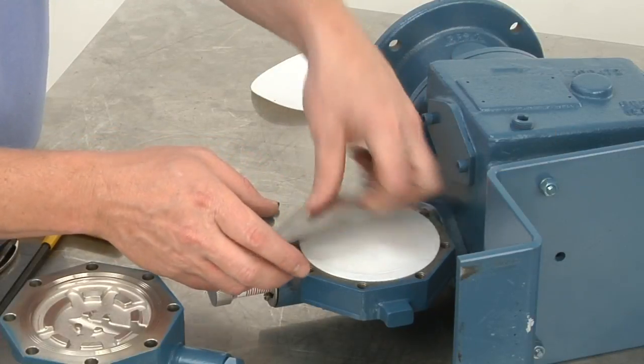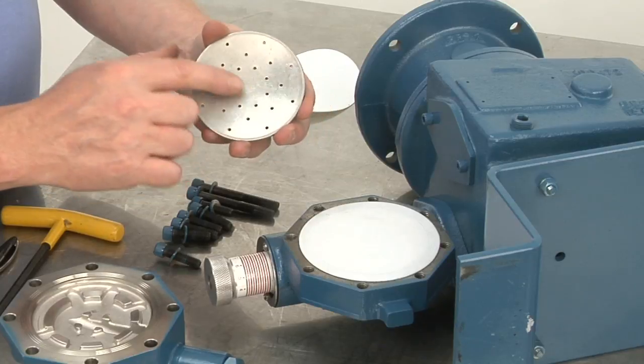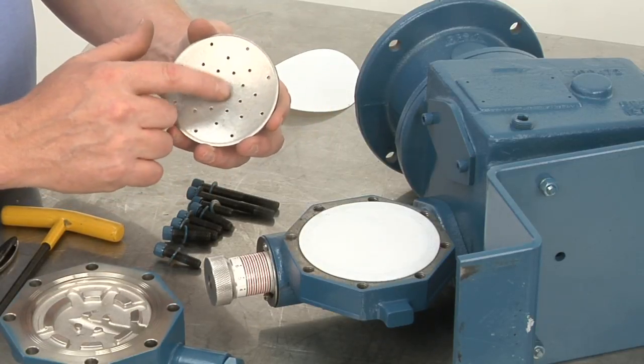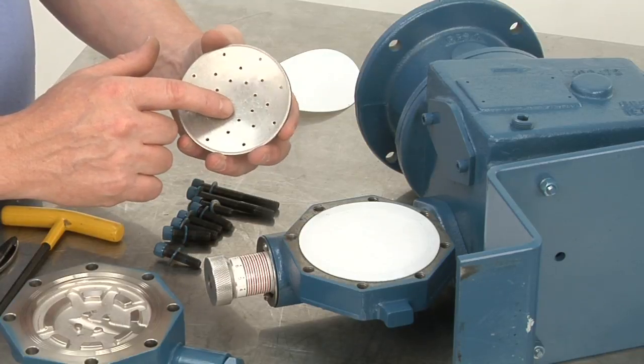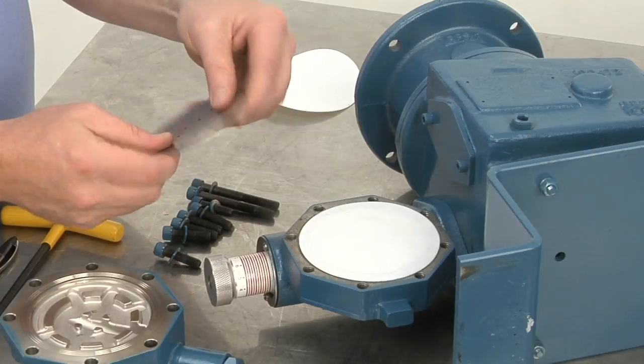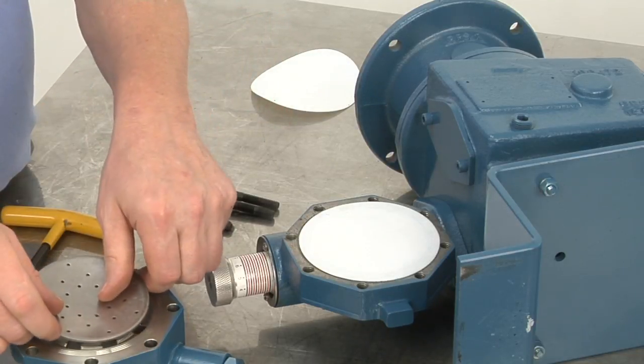Here you'll see we have the backup plate. You'll see that it's concaved. It has an imprint for the fluid to come through. We recommend to check in between the holes to make sure there's no cracks developing. If there is, obviously we want to replace it. You can set that in the concave part towards the liquid end.